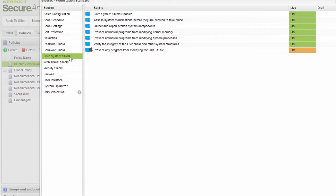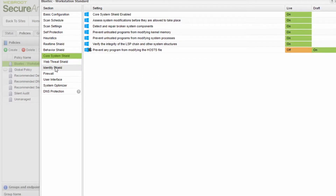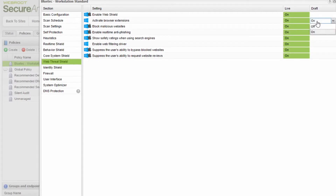Usage policies can include things like not allowing users to have administrative rights on a computer. This is one I run into constantly — I cannot tell you how frustrating it is for IT managers to deal with administrative rights on workstations. It's difficult to remove once you've allowed it, so if you're in the startup phase, this is an easy win. Do not allow your users to have administrative rights. Administrators can essentially do anything — delete files, run any kind of malicious application, even if your antivirus says not to, and delete system files.